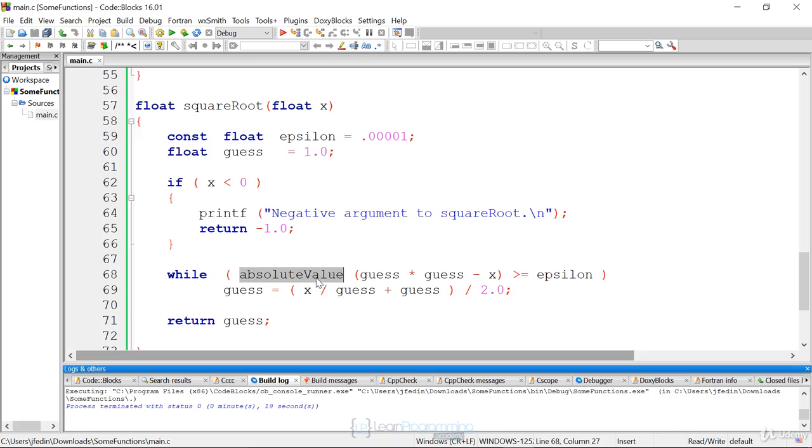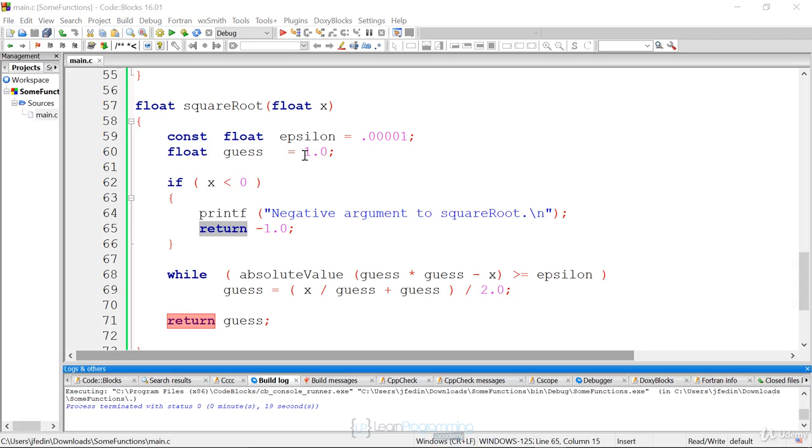And so we're using the absolute value function. It's defined below us, but we have our declaration at the top, so that's good. One thing here is we have multiple return statements. This is perfectly legal, but it should be avoided because it's harder to figure out what's going on. So what I would do here is I would probably store this negative 1 in a variable other than guess, but let's see here how we can do this.